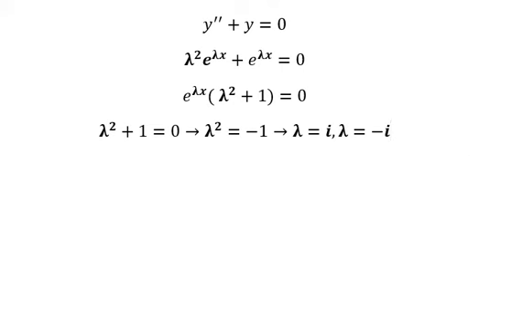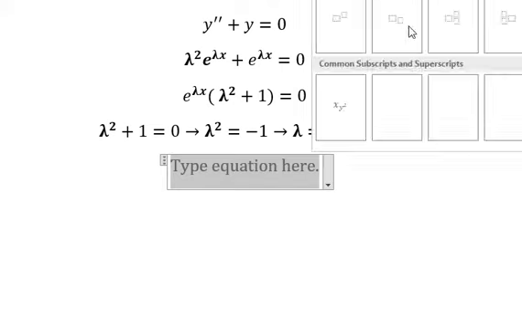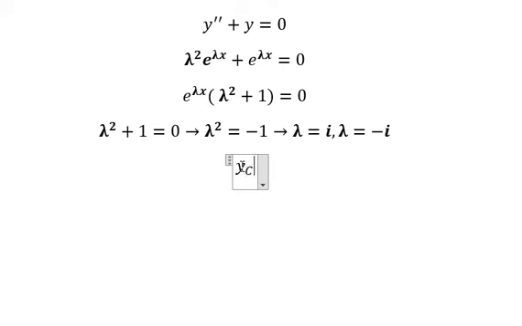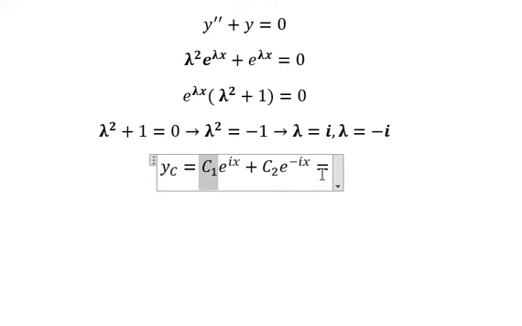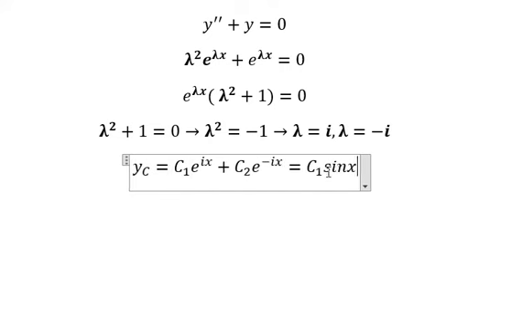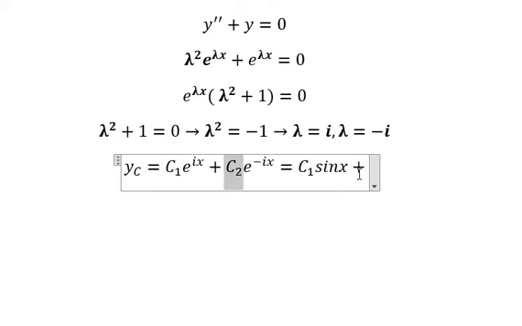So about yc, we will have c1 equals e to the power of lambda s. Lambda we change for i, so we have e to the is. And c2 equals e to the power of negative is. In this one we can write like this, that's c1 sine s, c2 cosine s.